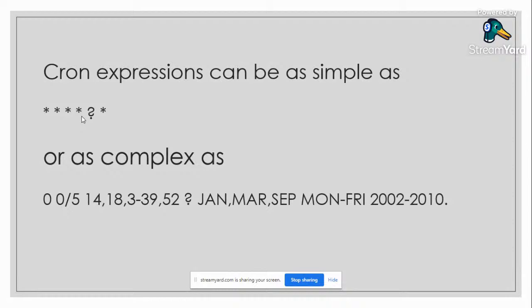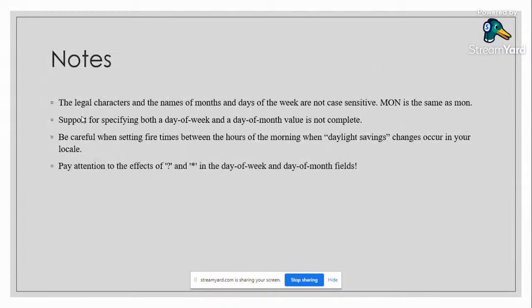Like for example, the below expression, it will be like for first 0, and then for every fifth minute, and then for 14th minute, and then 14th hours, like that. So this comma, this January, we can also mention the months for which bot has to run, and we can mention the range of the day of week. So it can be as complex as it can be. Like as I said earlier, it can be highly customizable.